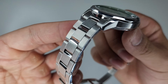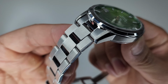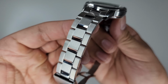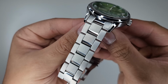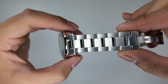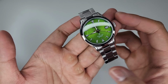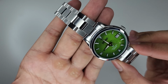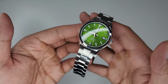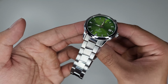The bracelet isn't just a flat, 3-link oyster style bracelet. It does have facets in those center links and some curves on the outer links, and it just keeps it interesting with a rather subtle appearance to it. Because it is mainly brushed with just small additions of polish, it makes it a versatile timepiece. I can definitely see this being worn obviously in casual situations, but as well as formal occasions as well. It does have that flashiness to it that it could be worn.